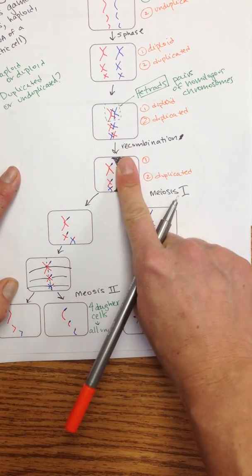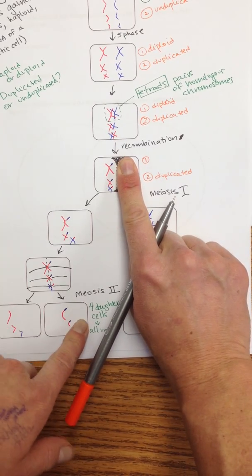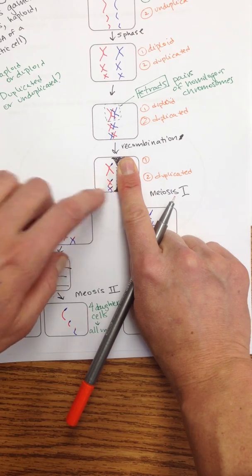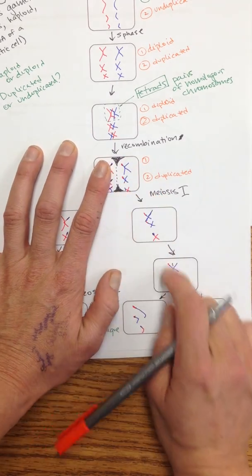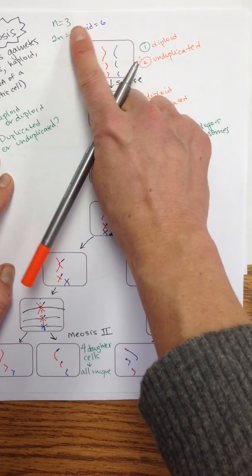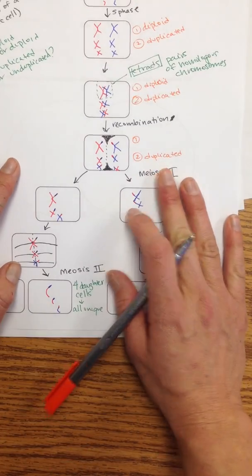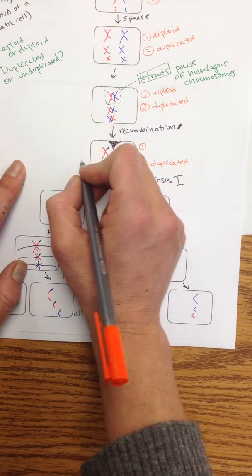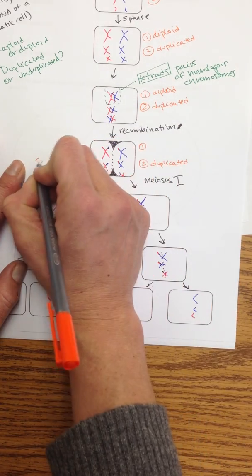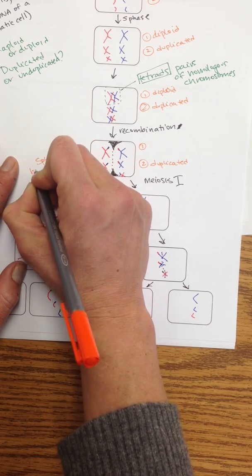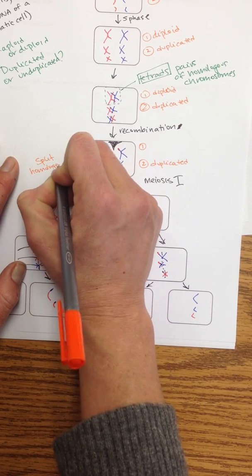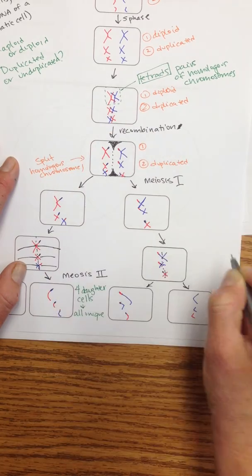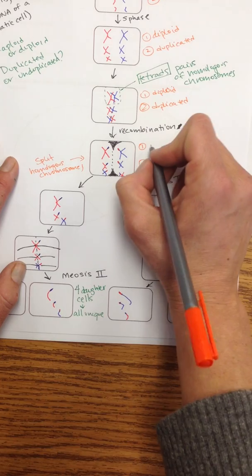But then let's look at one cell. So how many chromosomes in this one cell? If you want to try counting them, go ahead. Got 1, 2, 3. Over here I've got 1, 2, 3. And I look up here, 3 is N. I'm now down to half the number of chromosomes because I split. On this stage, I split homologous chromosomes. I'm not diploid anymore. I'm now haploid.